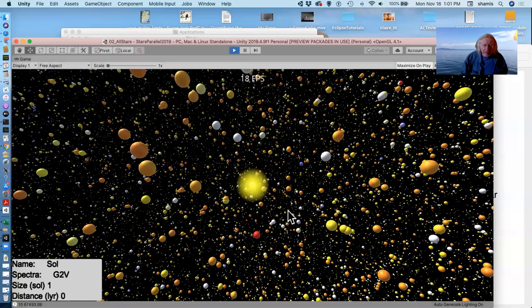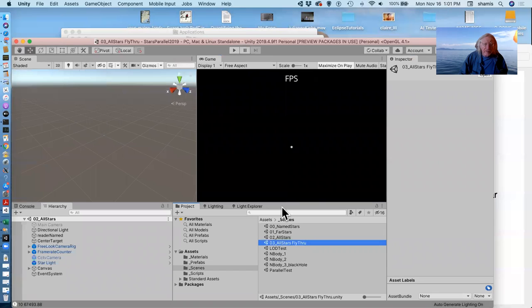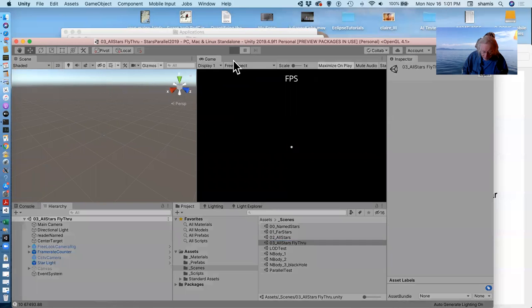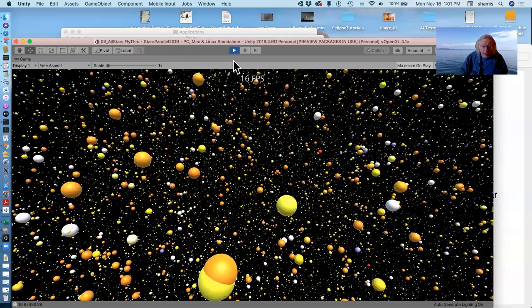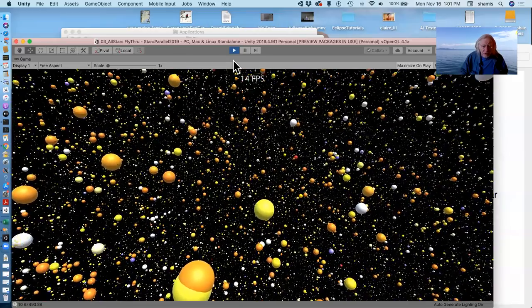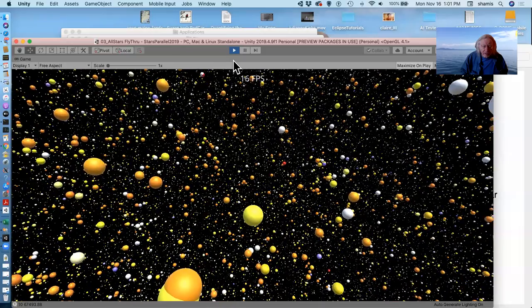And finally, a fly-through version of this. This is just a very simple fly-through that uses the arrow keys, or W, A, S, and D, to rotate, and it's a pitch and yaw type interface.